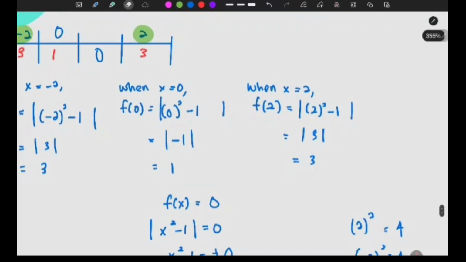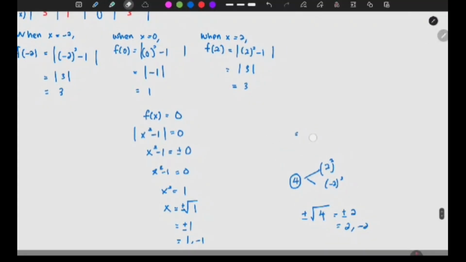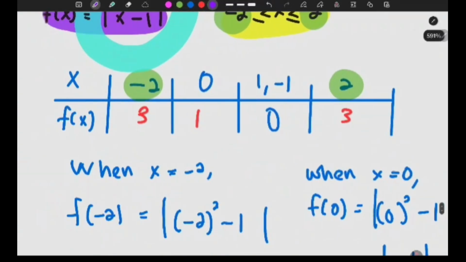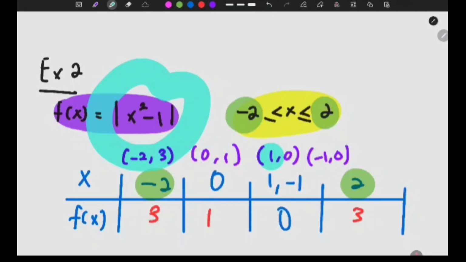And let me erase this. It's so annoying. I mean, not annoying, it's like ugly. I don't like to make my notes ugly. So next thing, do coordinates, isn't it? So it will be -2, 3. Remember your x first, followed by fx, 0, 1, 1, 0. And not only that, you have -1. So do it -1, 0. So this time got 2, one this, another more this. I use 2 highlighters. There is 2 extra, so do it 2. Okay, and 2, 3. And you got your coordinates.